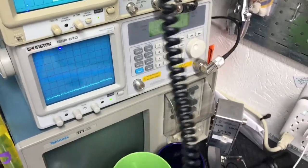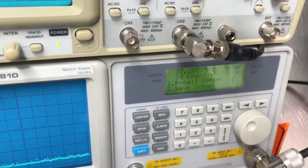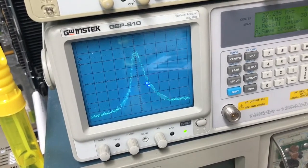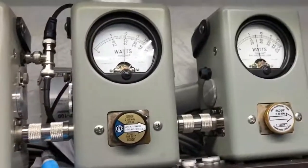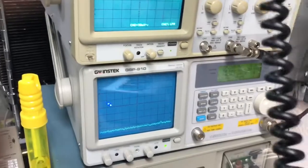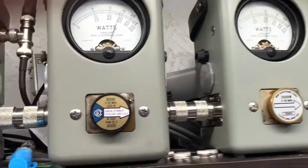Hello, audio. Okay, so let's just go ahead and give a brief demonstration here of the spectrum analyzer. And this is a C-class amplifier. So here we are working with 27205, 50 megahertz by division. Hello, audio. I can't hold the phone while I'm doing that. Fairly clean for C-class. I mean, we had a little bit of a Christmas tree, but it really wasn't too bad for C-class. Now, that was at almost 600 RMS.